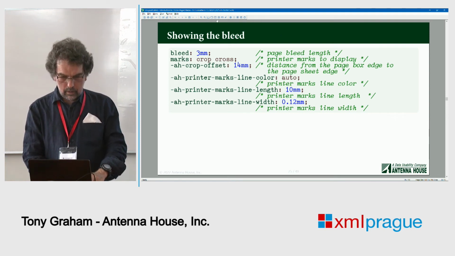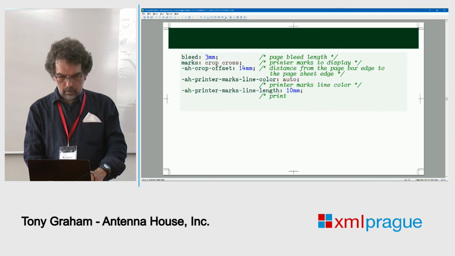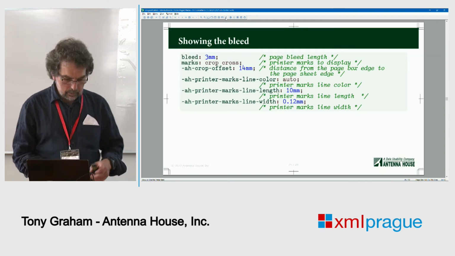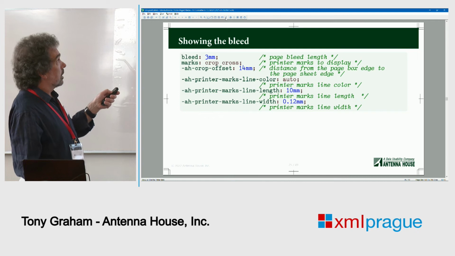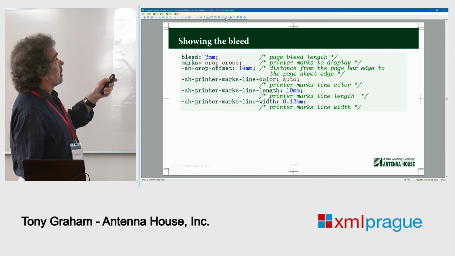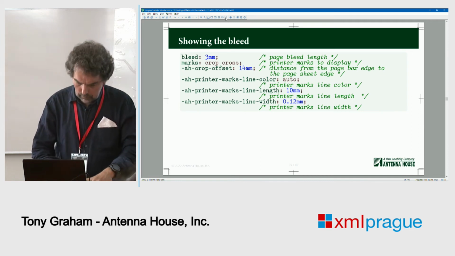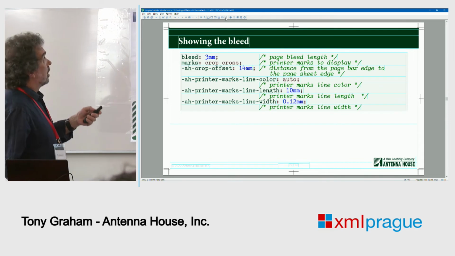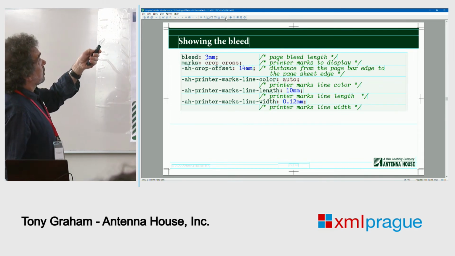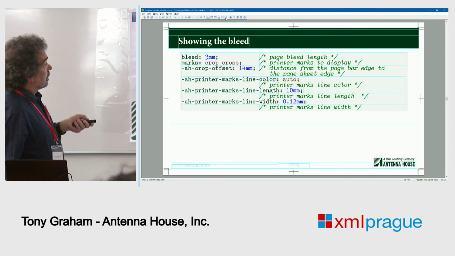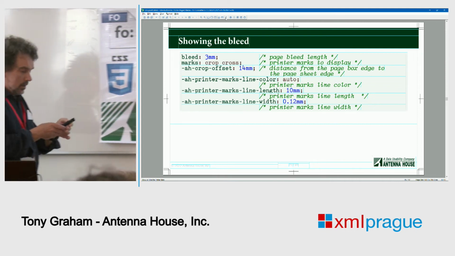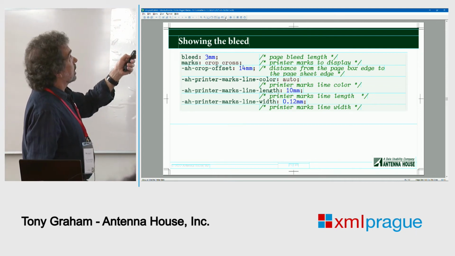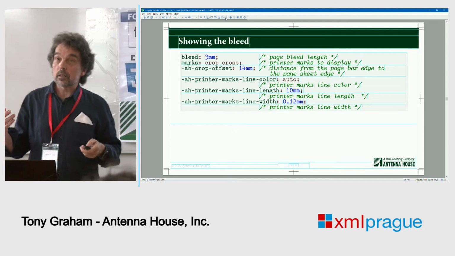So in something like this, if you look at this, we have crop marks and the intersection of those ones is the actual page area itself. And the other squares are the, see, so there's the page area, and as you can see, the bleed extends outside the page area to take care of any inaccuracies in the cutting or the printing.